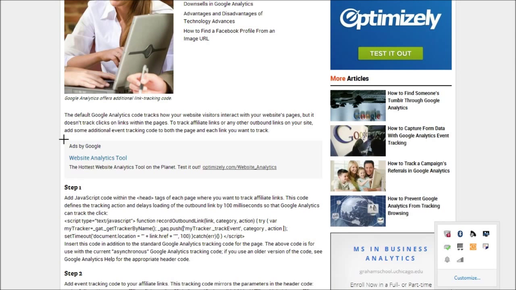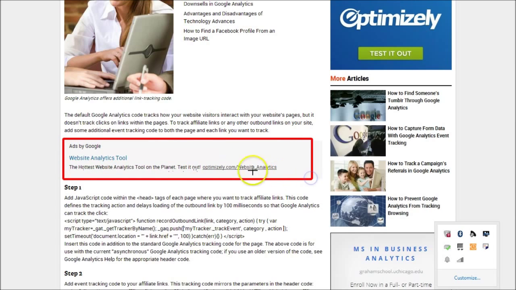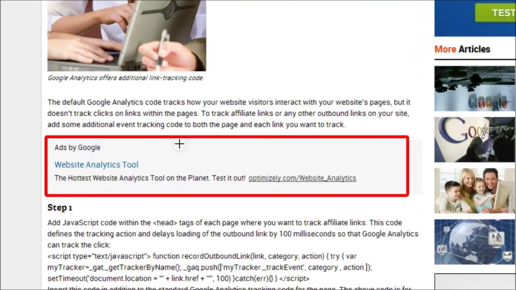Here's another example from Chron.com, the online home of the Houston Chronicle. Again, note how there's a text ad appearing in the middle of the article that's styled to look exactly like the surrounding text. By styling ads to match the surrounding content, we can combat banner blindness, which is the tendency of web visitors to completely tune out advertisements. The idea to keep in mind here is simple. If it doesn't look like an ad, it's more likely to attract attention and generate clicks and revenue.